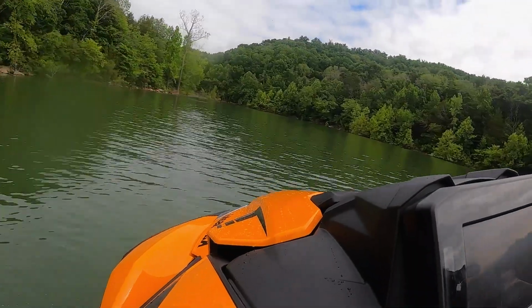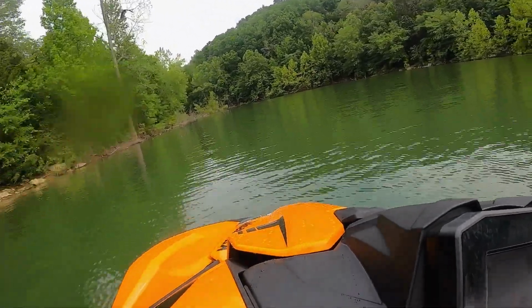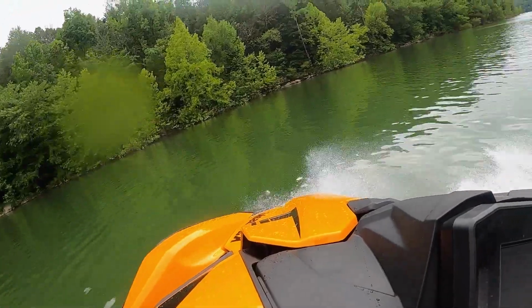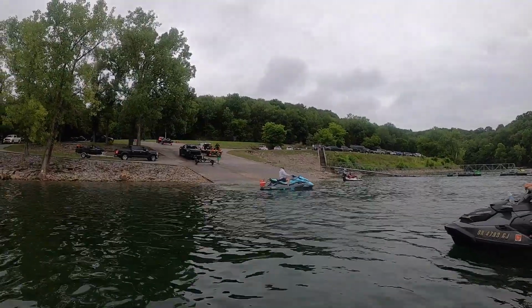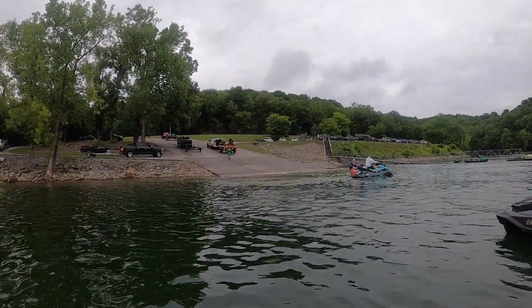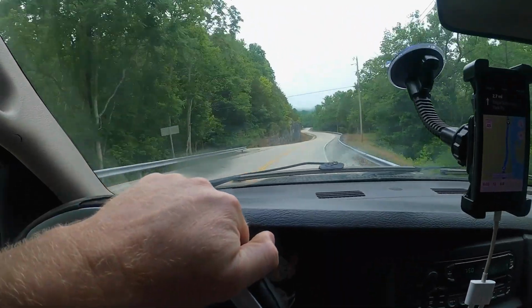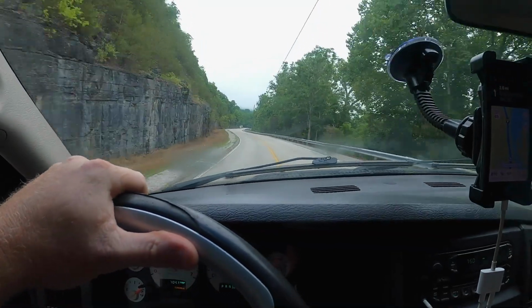Now too low on gas to return by water, and without enough time to stop and eat, had we even the fuel, I determined that my poor judgment had cost us the rest of the day's ride. We loaded the Kawasaki up on the trailer, unpacked our cargo, and proceeded the 1.5 hours back home. Once within cell signal range, I text both Joe and Basil, explaining my mistake and apologizing for our early departure.